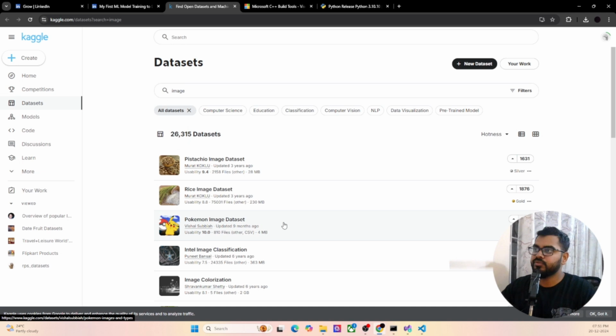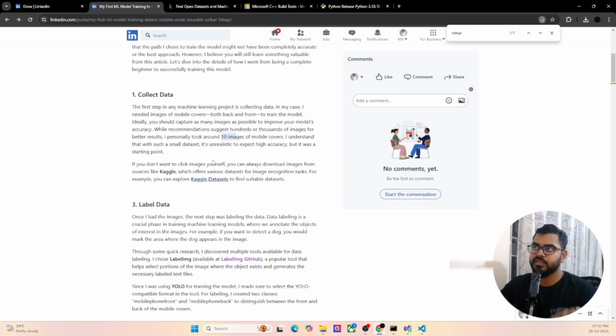I recommend you use a dataset which is quite a bit smaller than 50 MB. Then the training will complete within half an hour or maybe 1 hour, depending on your machine's performance. Just to get started, I recommend using a smaller dataset, or maybe the easiest way is to click your own images. I expect that at this stage you will have multiple images, at least 40-50 images of the object that you want to detect.